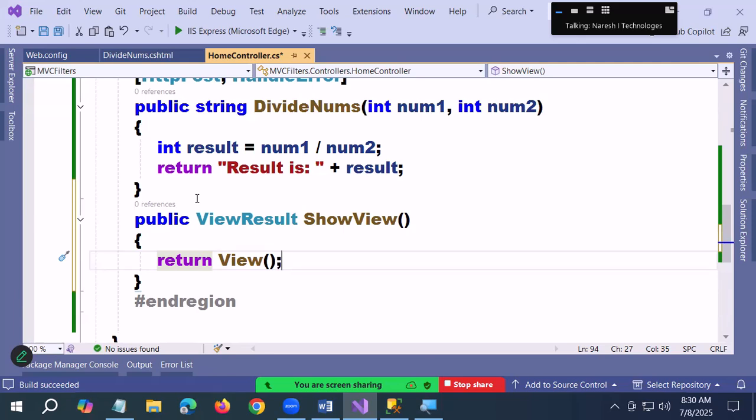I did not create a view and I'm trying to request this particular action method. What will happen? We'll get a view engine error. But if the method is not defined at all and I'm still trying to call it, then I get a 404 error.